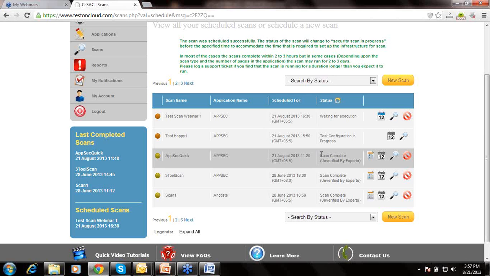This message appears once the scan is complete and a report is generated. Now, after a scan is completed, test reports are collated and normalized by the SAC engine, and these reports are available for download on the self-service portal itself. So the user can log in anytime to view the test report and can download it for later use as well. I'll show you a test report for one of the completed scans that we have. Besides, regular notifications are sent on your registered email IDs that keep you updated on various activities and the status where your scan is.